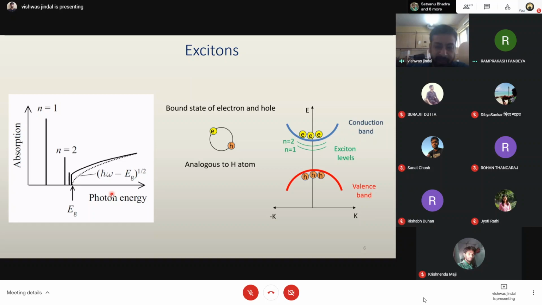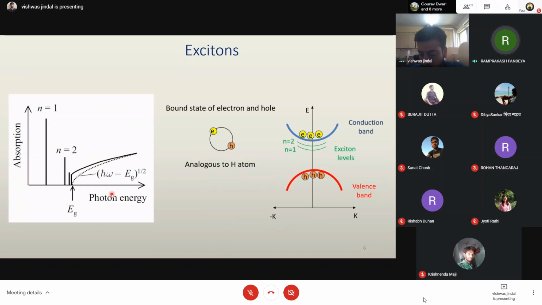It has a binding energy, so that defines its position relative to the band gap. Actually, I was expecting it close to the valence band, because if it is close to the conduction band, then the energy of the system is a little higher than if it was close to the valence band. But anyway, we can discuss it later.